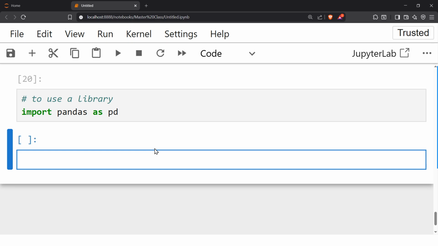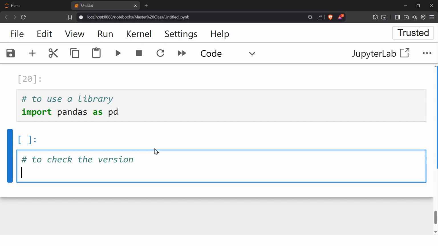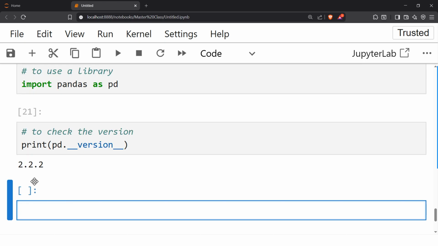So here I'm going to show you how to check the version. Simply print pd dot underscore underscore version underscore underscore. That's it. Now if you run this, as you can see, this is 2.2.2 here.